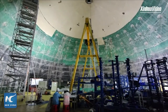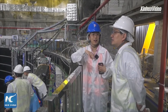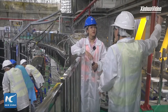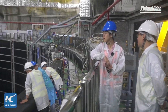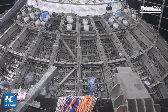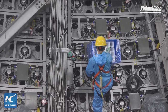So how many years did it take for us to get to this stage? From the very start, to dig a hole? From the start of digging the hole it is almost 8 years. At the beginning, it was just to dig the tunnel, and it takes several years to dig a tunnel. You know, there were many underground water problems. We began this structure at the beginning of last year, first building the stainless steel structure, and then filling in the PMTs, as you can see.